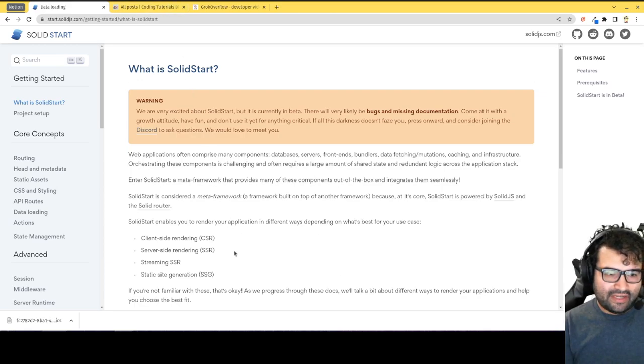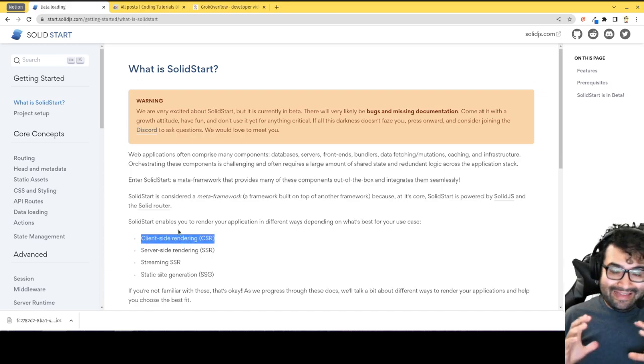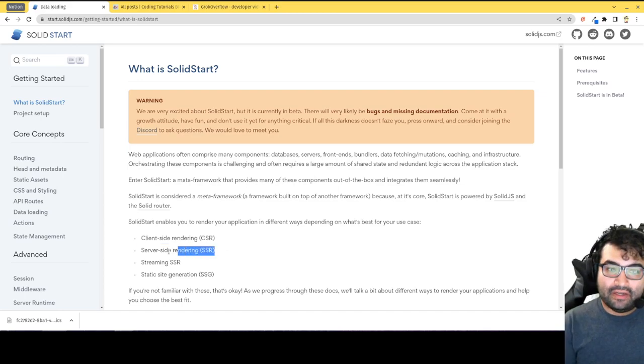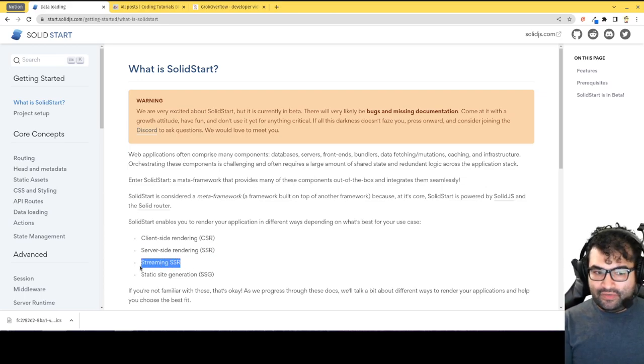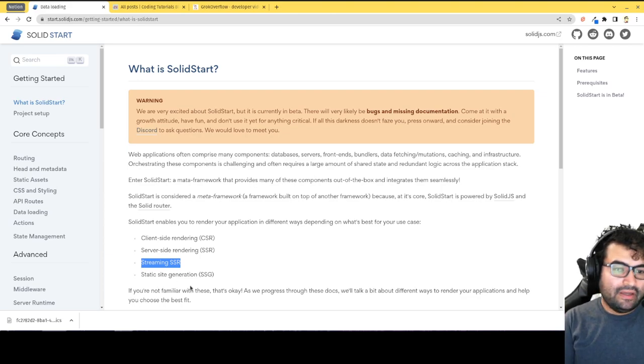So again, you get all these features with it. Client-side rendering, which just means that the actual manipulation of the DOM is going to occur on the client. You have server-side rendering, where the initial HTML that the page is going to load gets generated on the server. You have streaming server-side rendering, which is particularly interesting and a newer pattern, where the changes you make to the page happen on the server, but instead of rebuilding and loading a whole new page, you're just swapping out sections of the page as those requests get triggered.